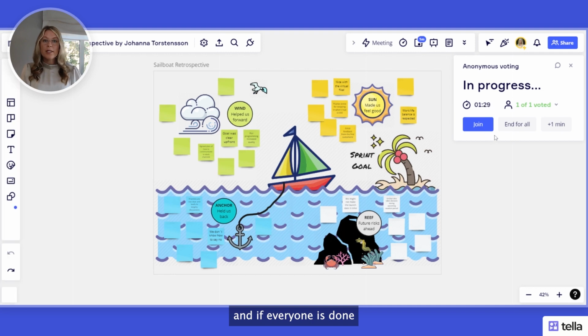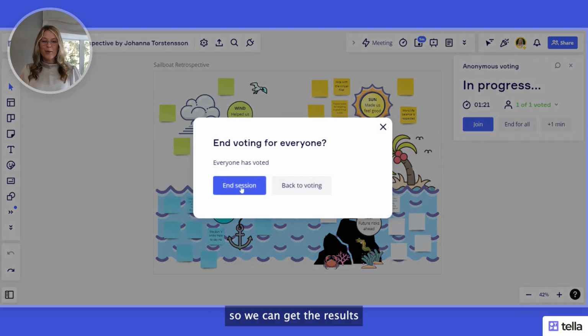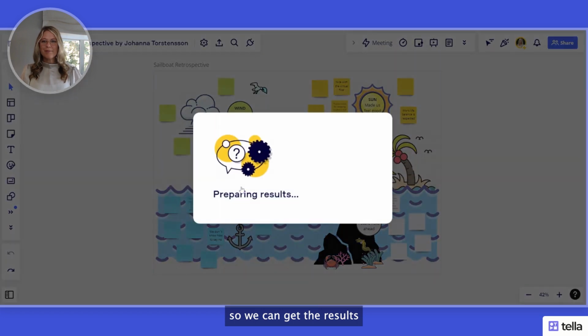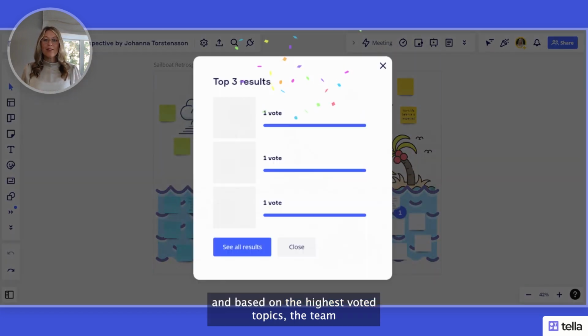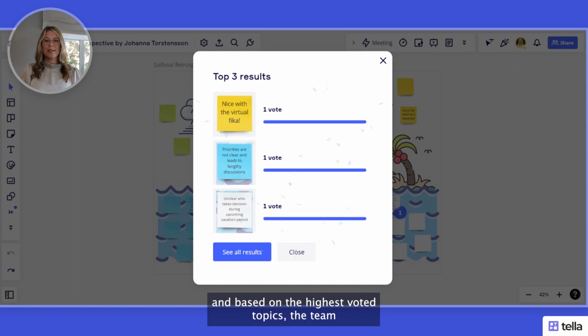And if everyone is done and complete, then it's time to end the voting session for all, so we can get a result. And based on the highest voted topics, the team now agrees on the improvement actions going forward in the next sprint.